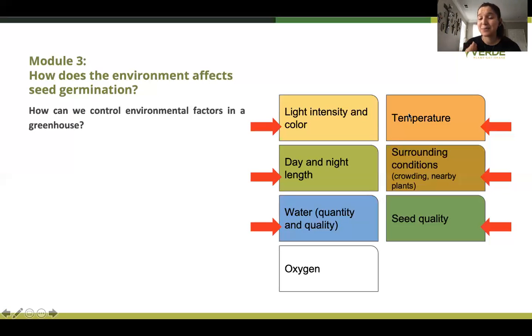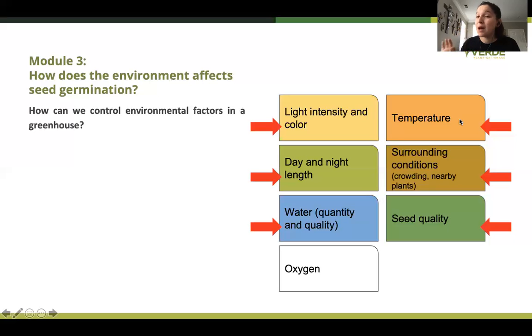One of the ways that we as greenhouse managers can control temperature is we can increase temperature with heating mats, right? A lot of seeds like to germinate in warm conditions. So we can mimic that in very late winter, early in the year, January, February, when we're trying to get a jump on our spring and summer seedlings, with seed mats, right? We can bring up the temperature in that cold outdoor greenhouse.